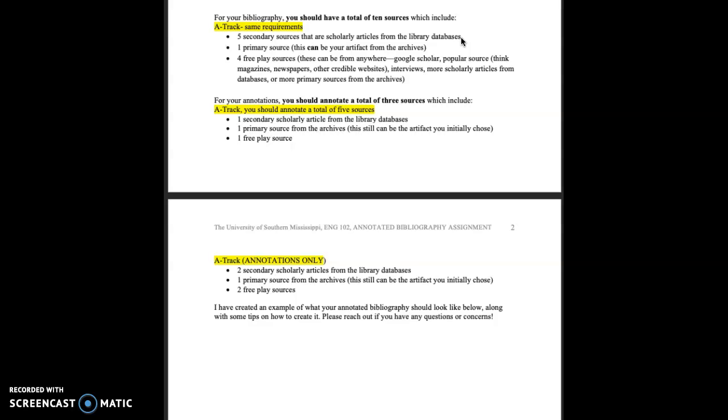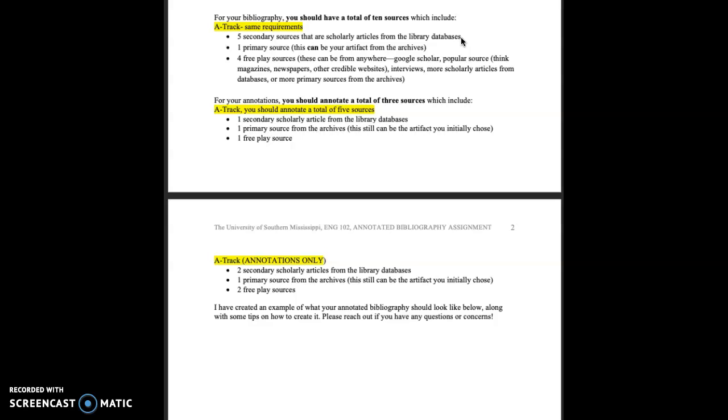We can take maybe a speech. So the actual speech would be the primary source. And then if someone did a write-up about the speech and kind of talked about how it was really moving and how it was essential for the civil rights movement, that's a secondary source because it's about the speech. So that's a really simple way to differentiate, is this a primary source or is this a secondary source?